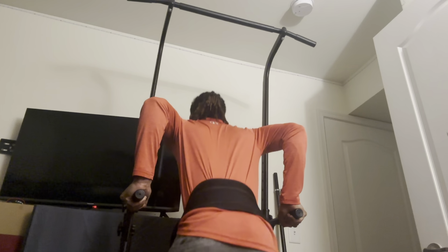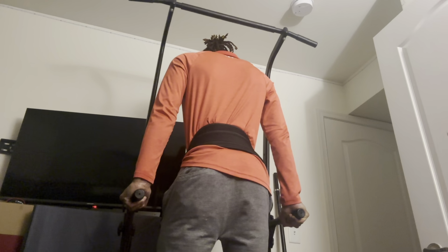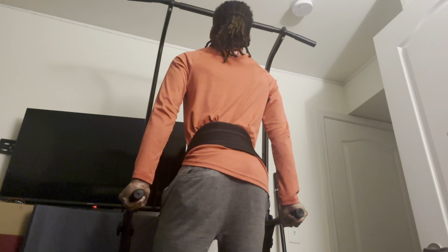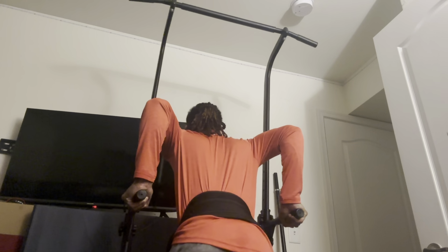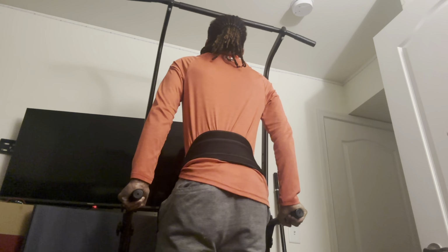Let's drop this weight about 20 pounds now. Let's do one more set. One more set of this weight, and then we'll go straight to bodyweight.